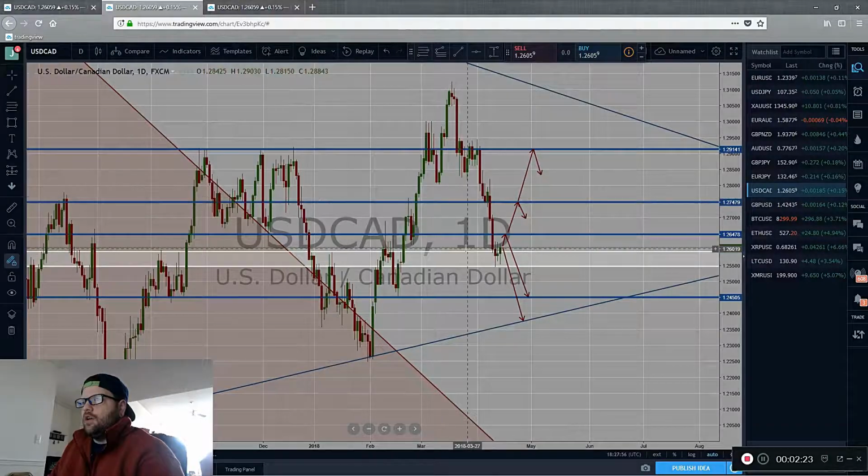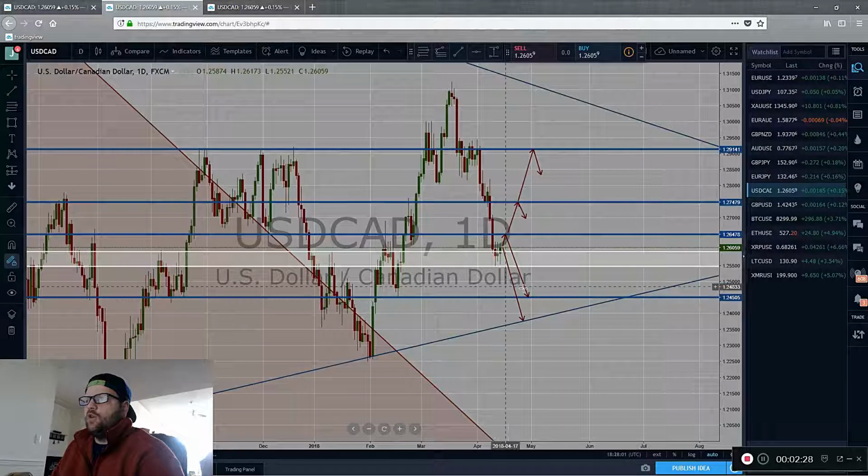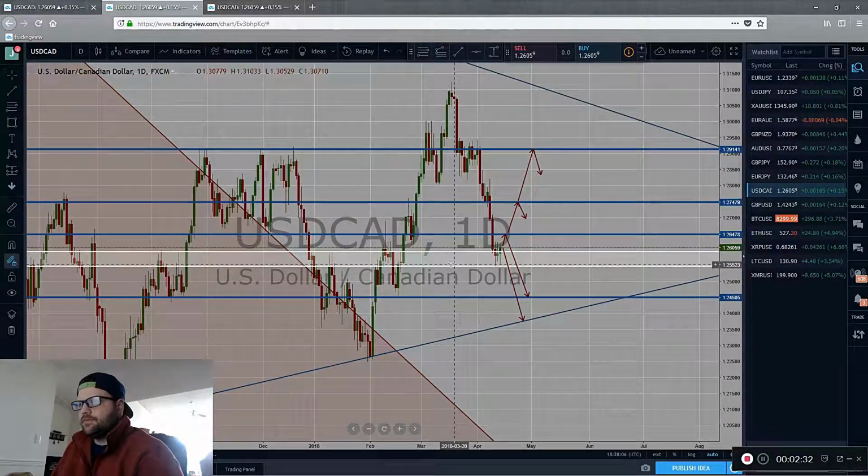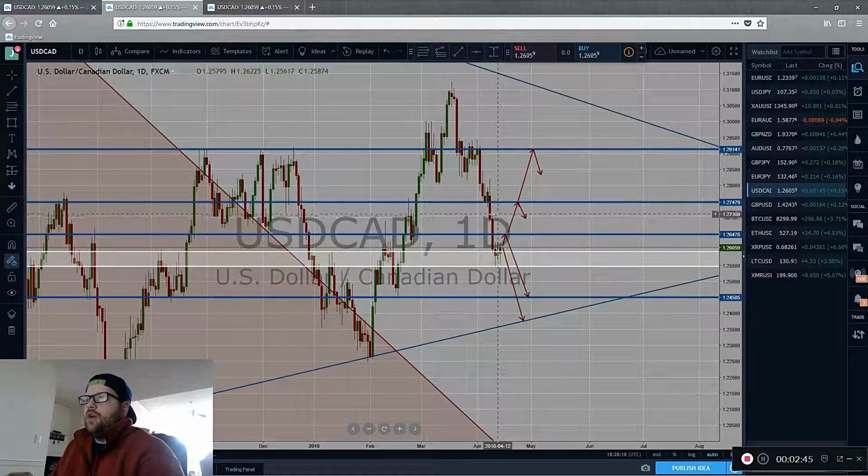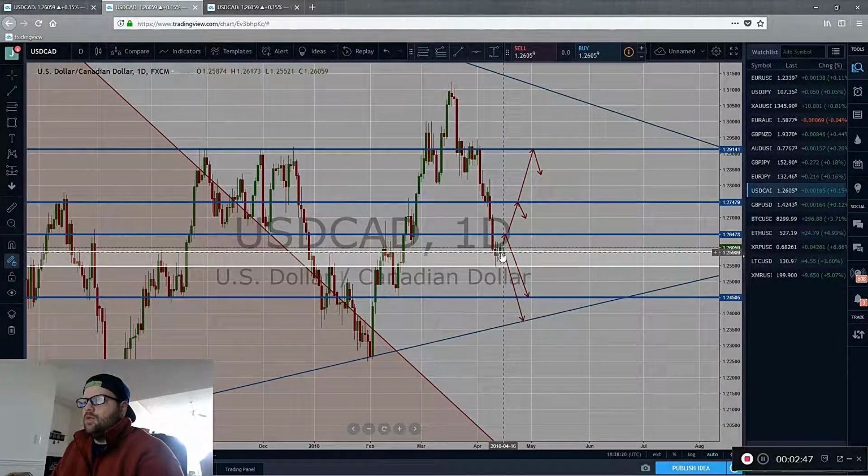Dropping down to the daily time frame, I added a bunch of levels that will be more prominent on the 4-hour time frame than they are on the daily. However, some of these are relevant. This zone is drawn off of a 4-hour candlestick, but it does look like we're getting a rejection of that zone on the daily time frame, which is why I left it in. We do have this strong bearish candlestick. I believe that was Tuesday. Tuesday was that very strong bearish candlestick. Monday's bearish candlestick was also very strong. So we had a lot of movement on Monday and Tuesday, and then not a lot of movement on Wednesday, Thursday, and Friday.